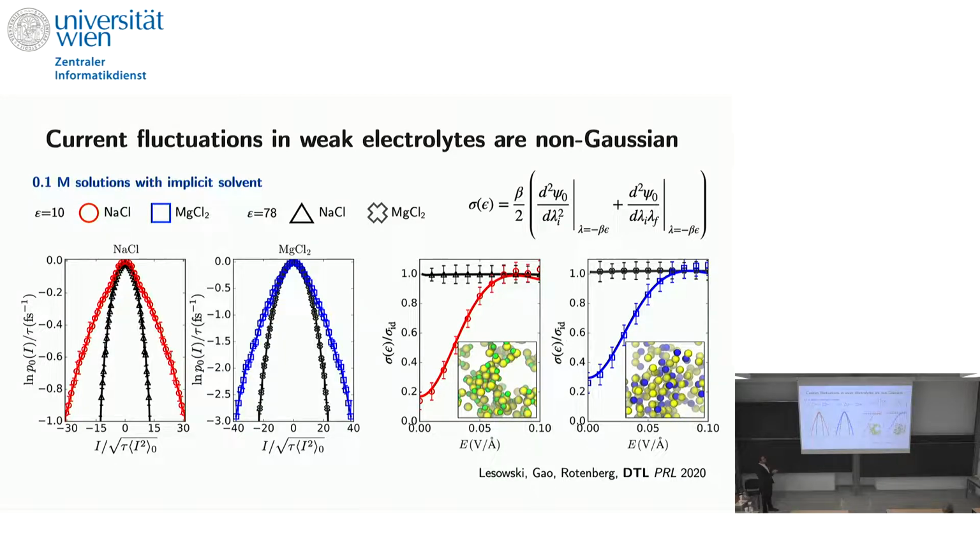There is both data as well as solid curves. The data are actually from explicit non-equilibrium simulations where we just apply a field and measure the current. The curves are computing this large deviation function just in equilibrium and then doing this reweighting trick. So we can get the conductivity as a continuous function of the applied field.